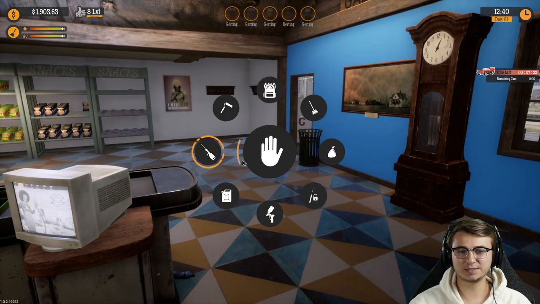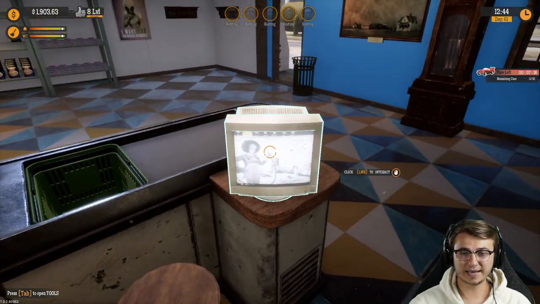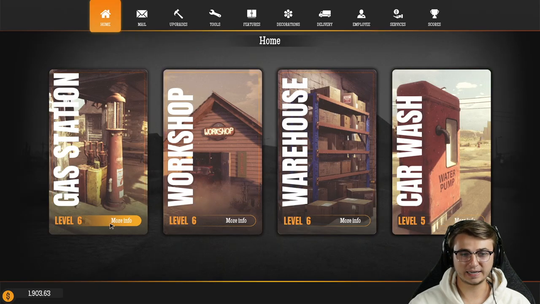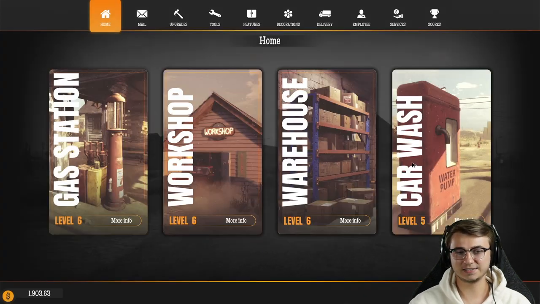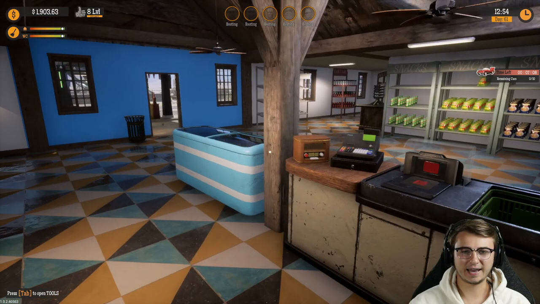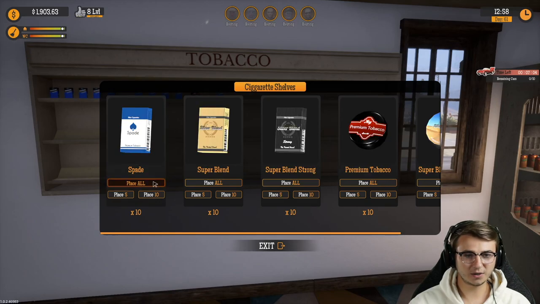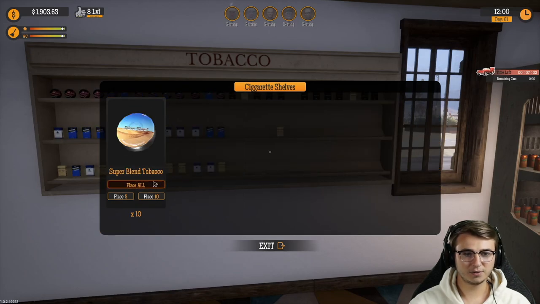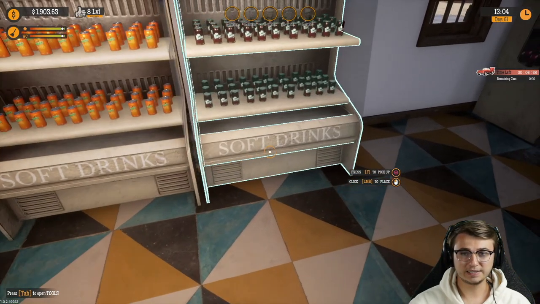I do still wanna experiment a little bit more with our hammer, but we're not gonna do that until we can actually upgrade the entire gas station to level 7. That's gonna give us the ability to do just a little bit more tweaking with that hammer. So very much looking forward to that, but I did already go around and purchase some more products. So we're just gonna get these quickly placed into all the shelves.